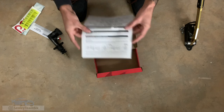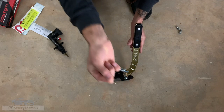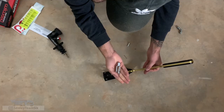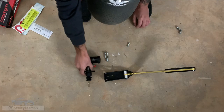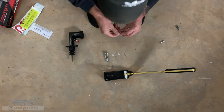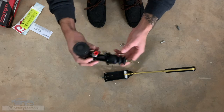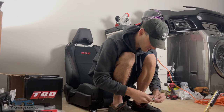The Wilwood instructions are pretty straightforward. When you receive your hydraulic e-brake, there's going to be a little pin inside of this little mechanism. Be careful when sliding it out because you do have two plastic washers. Here are our components. You will take your master cylinder. A little pro tip: put your bolt in on the bottom first, otherwise you're going to have a hard time because of the space in between. It's very hard with this in the way to slide your hand under there with the plate on the bottom. So put that on there first and you will be in good position.